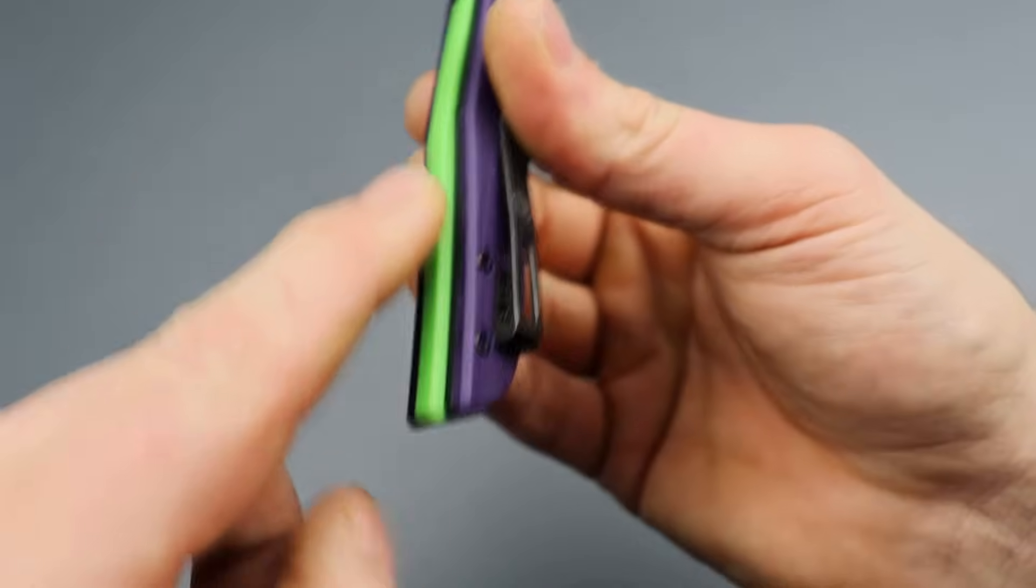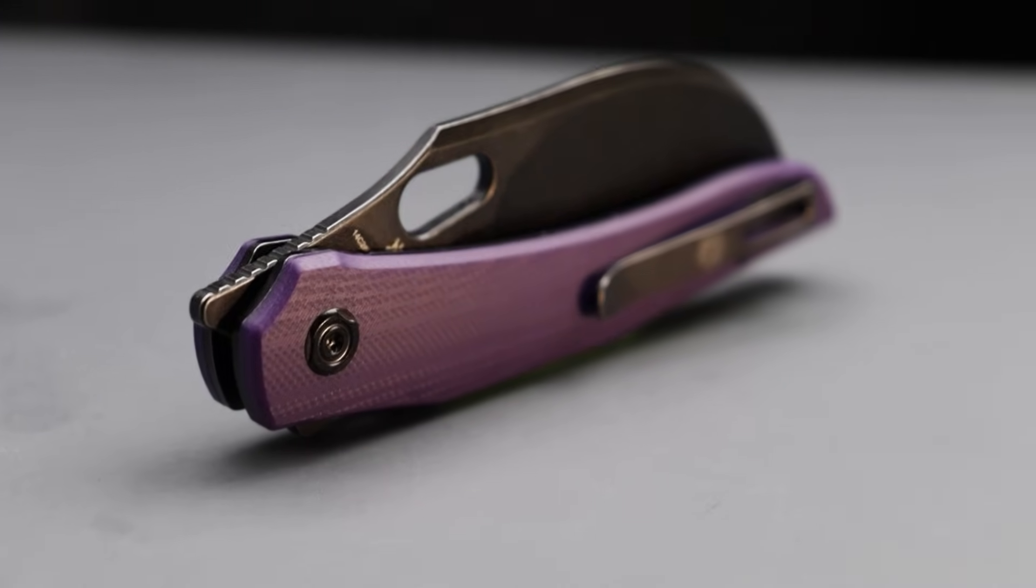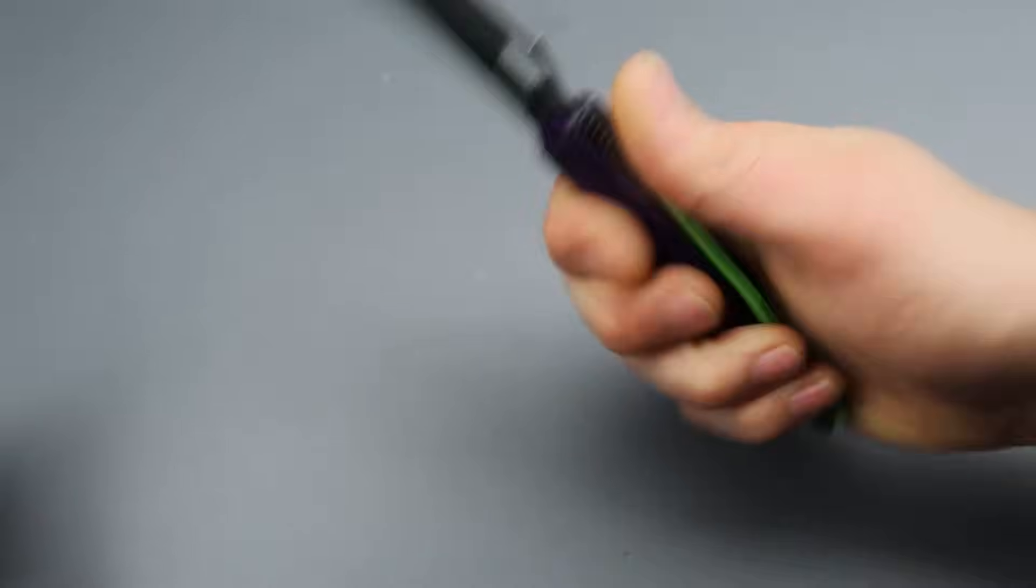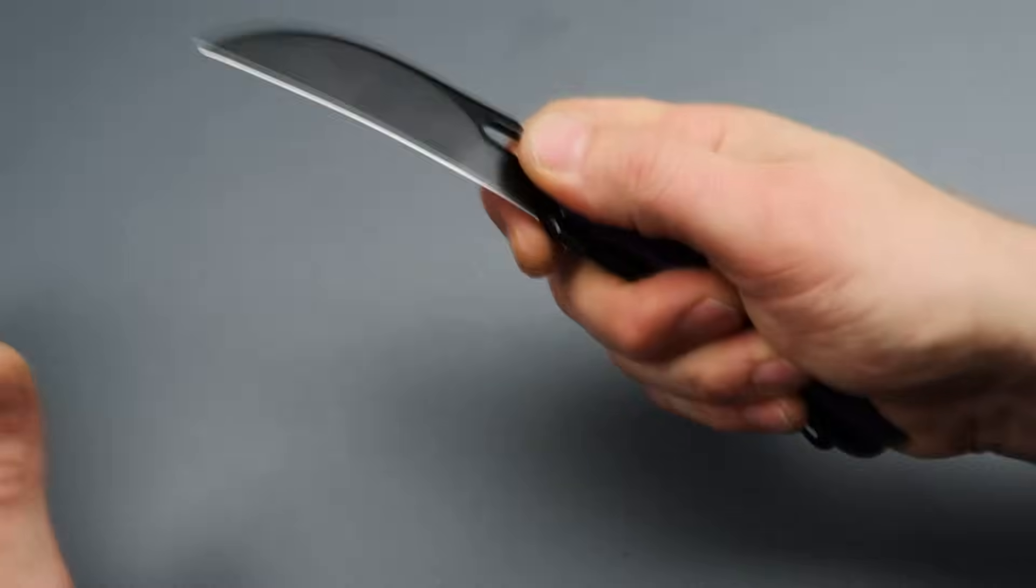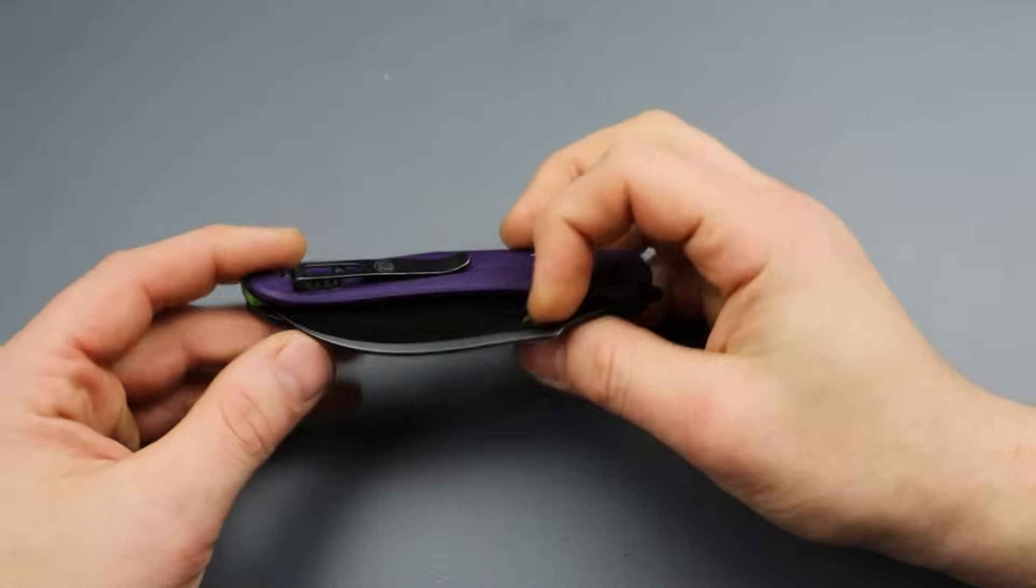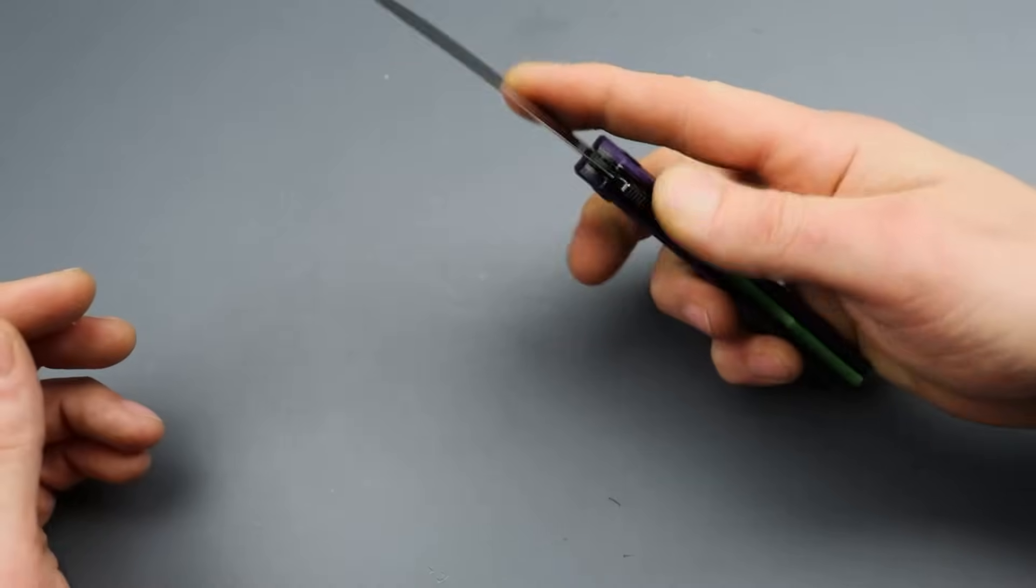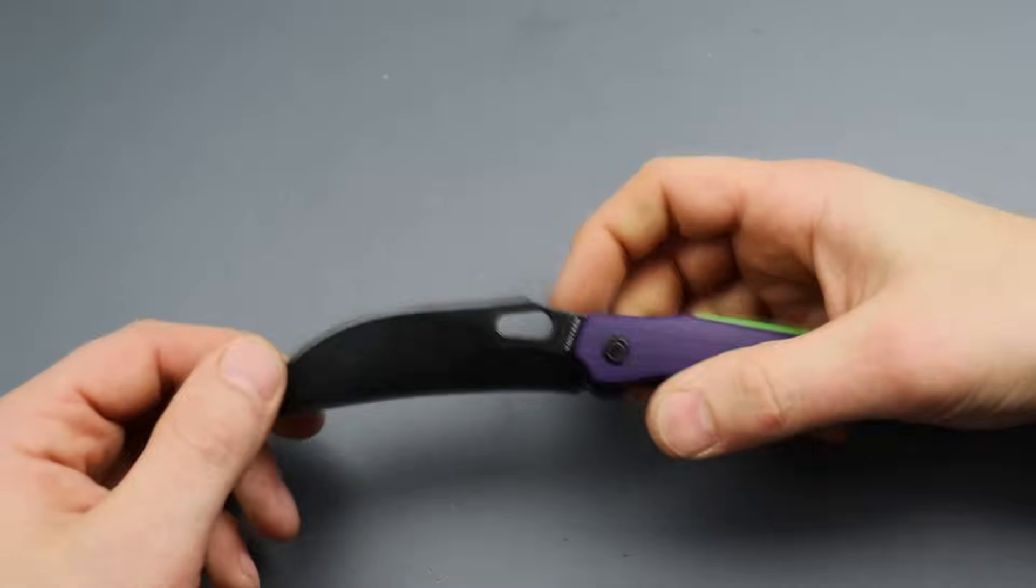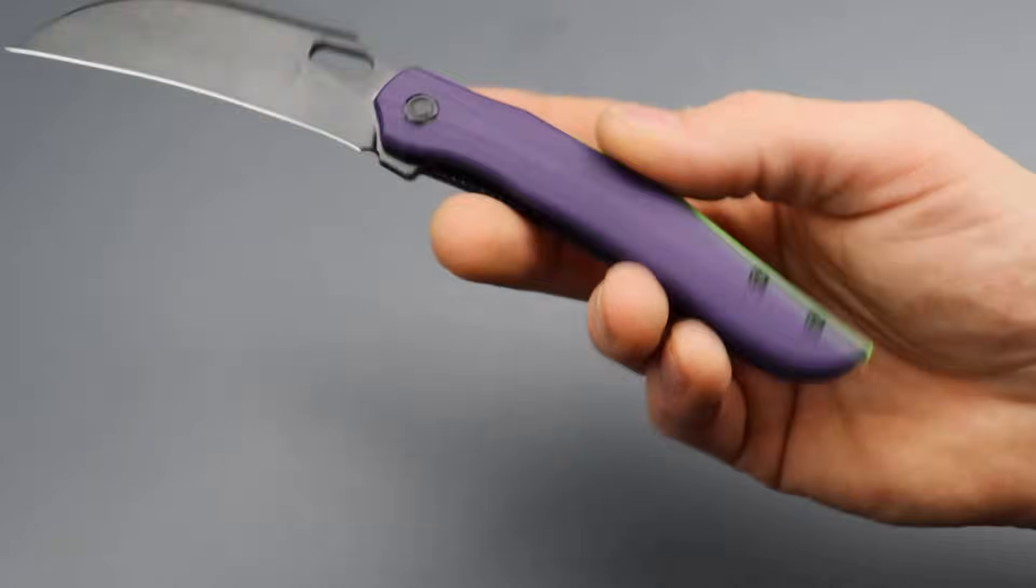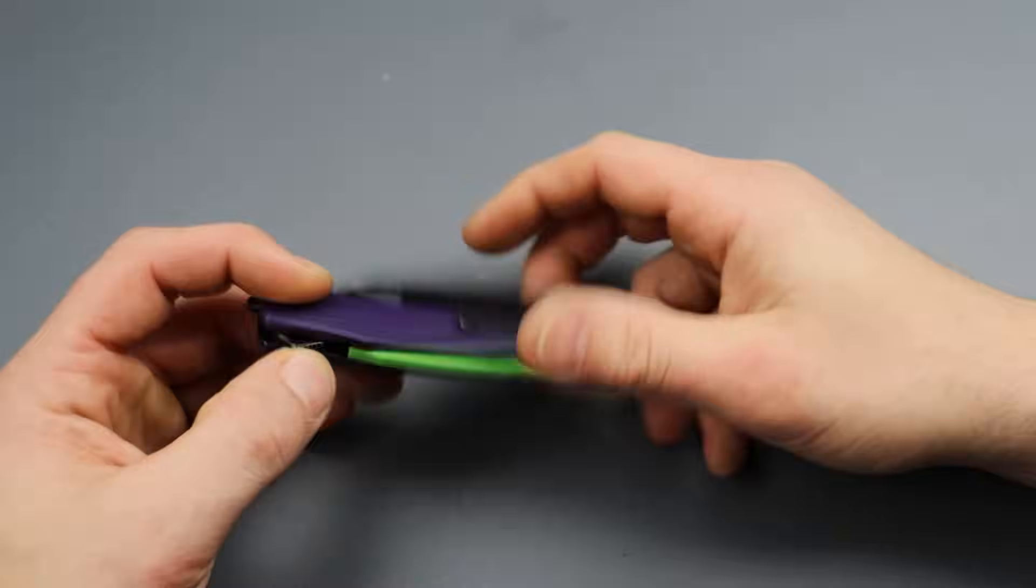The handle is very slim. You can see the G10 backspacer kind of pops out. We have a deep carry clip inset, but not reversible. The liner lock is easy to access, and it is pretty comfortable. The drop, very, very smooth. Even though it is slim, it's got a nice long handle, and it just works so good in the pinch grip or even just the regular forward grip. So yeah, this thing's pretty cool. I do like it quite a bit. Like I said, I don't know about the G10, and everybody's going to have their own flavors and what they like. I kind of wish - I guess they did do a black one with red backing. That one's pretty cool. So if you're not into the flashy colors, which I like Joker Edition knives, I just kind of prefer my card and stuff like that.